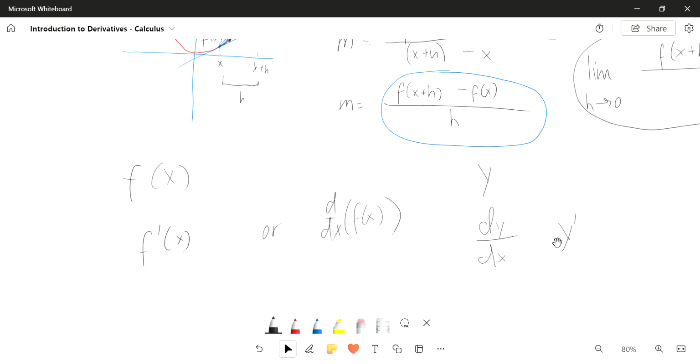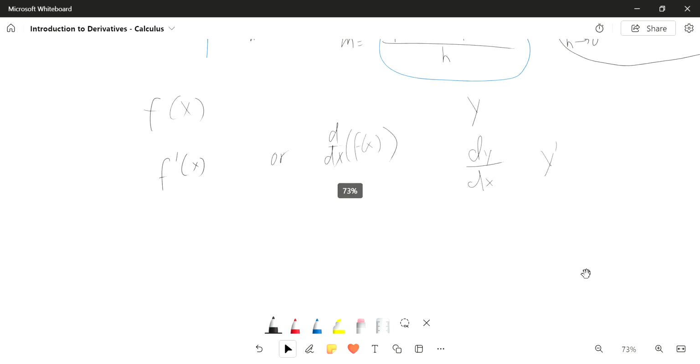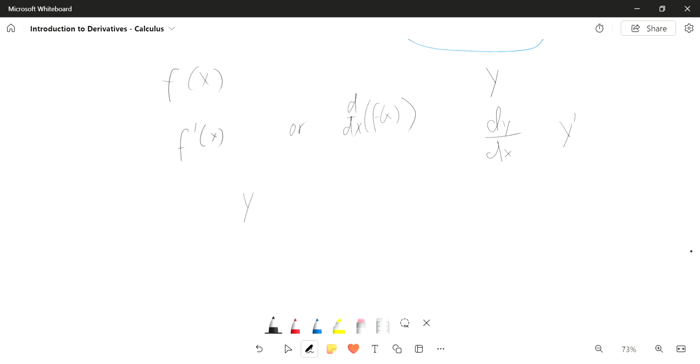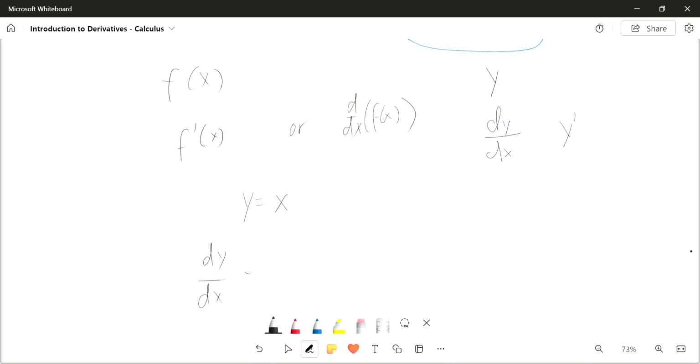And so this derivative will give us the rate of change of any function. And you can even do this for relations, something that isn't actually a function by a normal definition, something like the equation for a circle. You can still find the derivative of it at a certain point. And so we'll start off by finding the derivative of the function y equals x. So if you use this formula that we got before, dy over dx is equal to the limit of f of x plus h minus f of x all over h as h approaches 0.